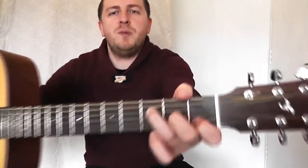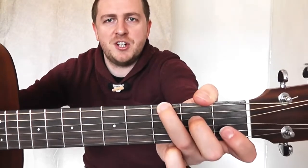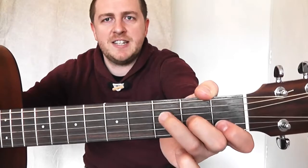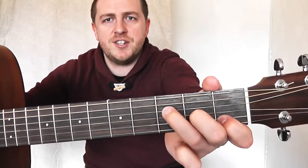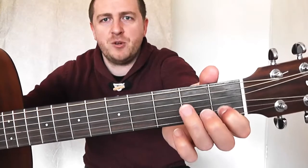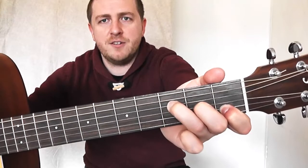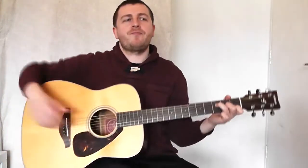So I'll just play that part again. And then we've got this. So that is a little bit different. So what we do is we make an F major 7 chord. So we've just come from this. It's always best to know the quickest way to do it. Move this finger down 2 strings, so it's on the D string on the 3rd fret. And then index finger back where it's been before, okay? And then middle finger on the G string on the 2nd fret and 3rd finger here. It's called an F major 7, that chord.